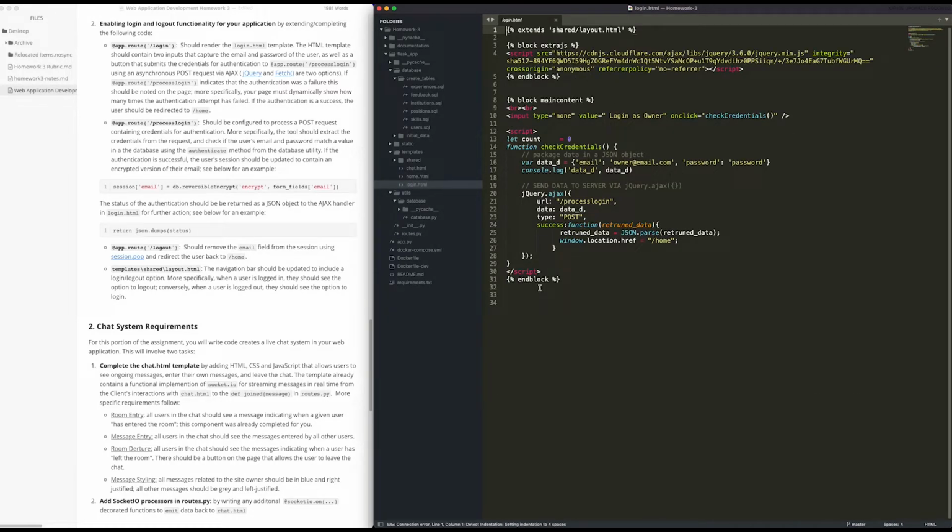This will already make the AJAX communication to process login. It will return some data, and you can use console.log or whatever if you want. And I'm showing you how to redirect from within JavaScript. So I put again some of the pieces here for you. My hope is that it'll make it easy to extend and get the homework done.